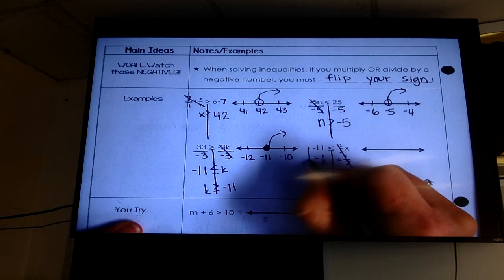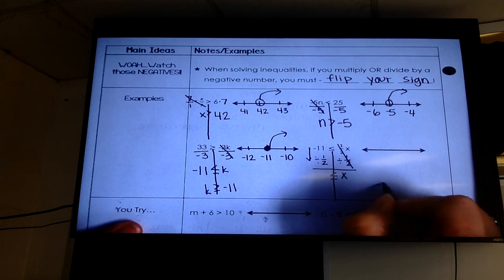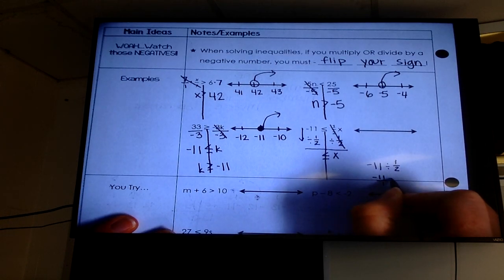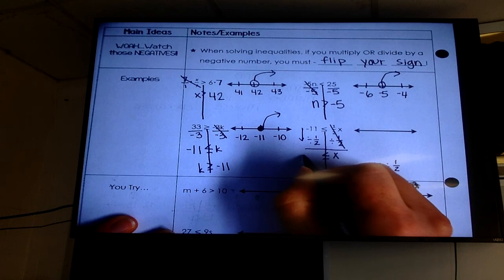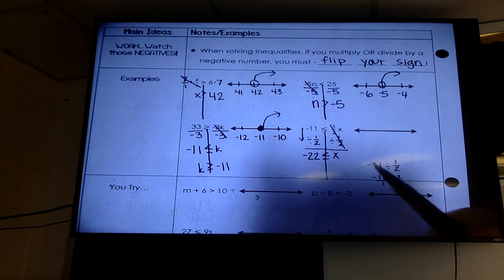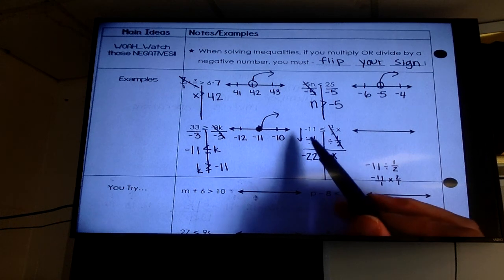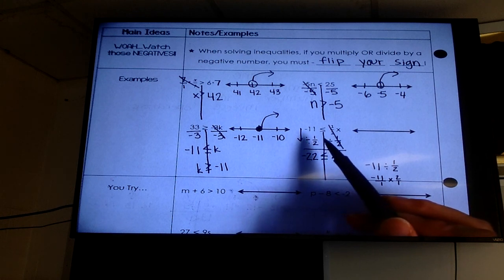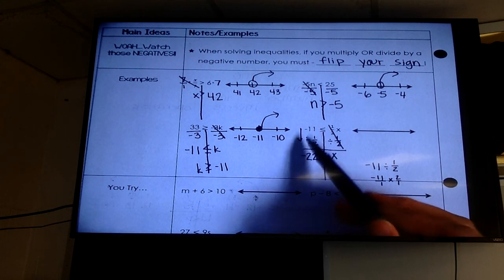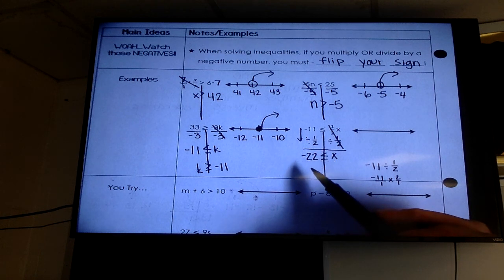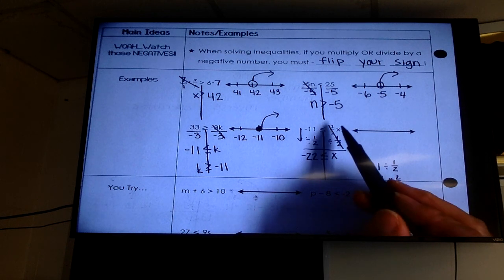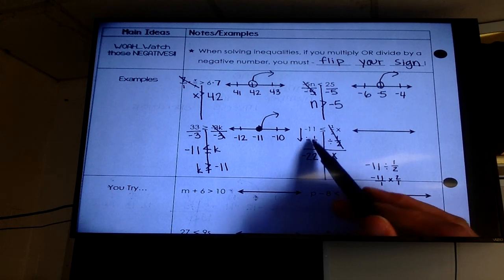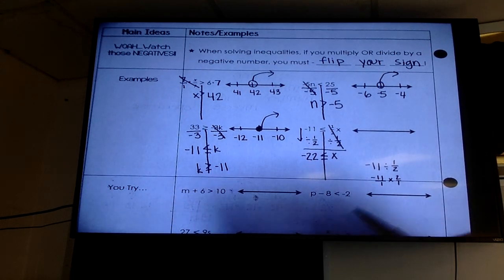And then I'm going to do negative 11 divided by 1/2. Okay, negative 11 divided by 1/2. Keep, change, flip. So really it's negative 11 times 2, which is negative 22. Okay, so I want to clarify something. I know there's a negative in my division problem, but I'm not dividing by a negative. It is negative 11 divided by a positive 1/2. Just because there's a negative in the division problem does not mean I flip the sign. Same thing with multiplication. It's if when I move that half over, if that half was negative, that's when I flip my sign, and that can be confusing.